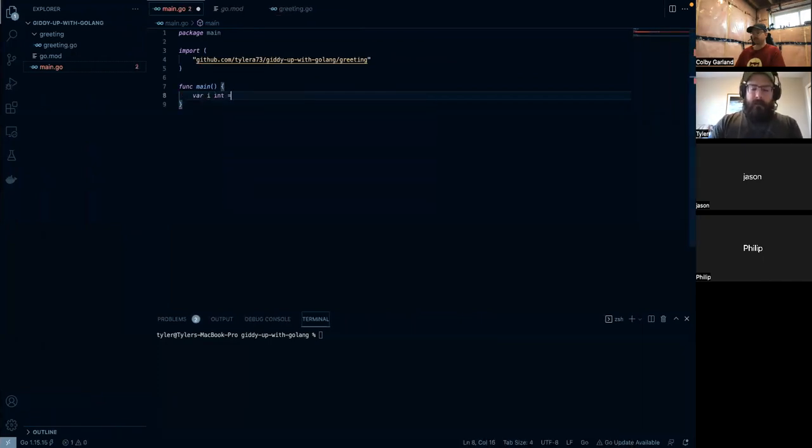So we've got an integer called i, and we've got an integer, we'll call it j. These are two very valid ways to declare an integer in Go. Basically, we've declared an integer, and we have inferred an integer. Is that what the colon equals is for? Yes.